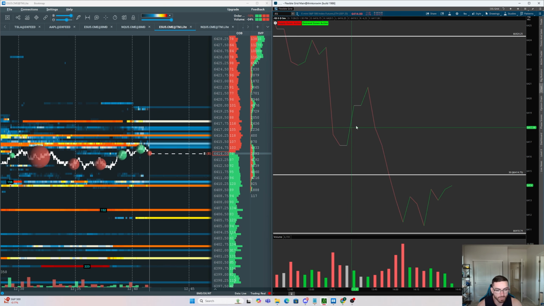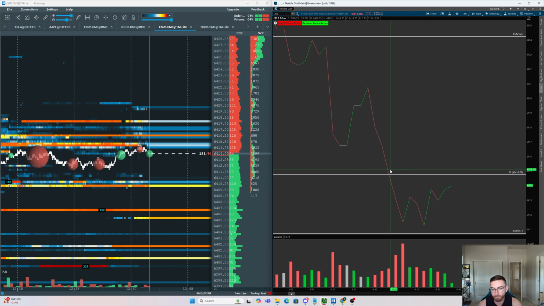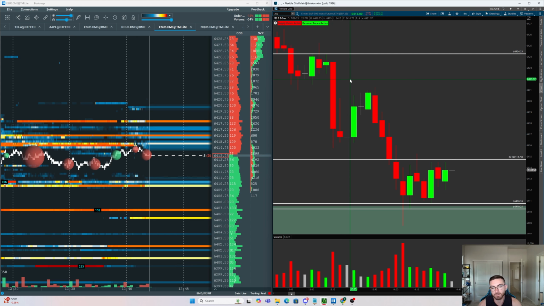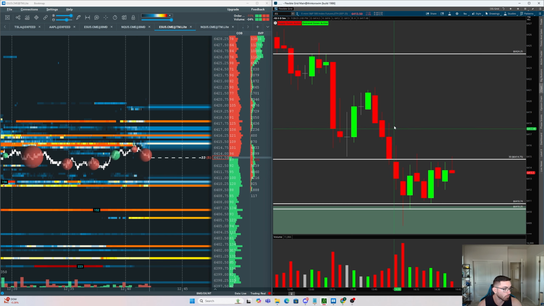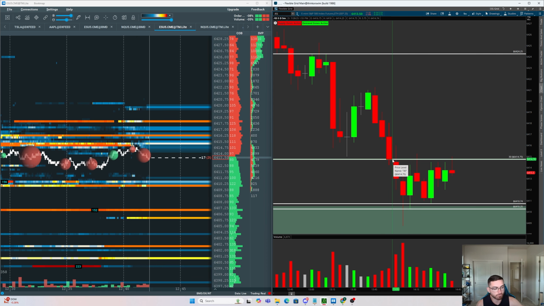So when we start trading, most of us begin with line charts, as we can see right here. One single line is showing us where price has been. It's basic and very easy to understand, but that's for a complete newbie. But then eventually we graduate to candlestick charts. Now we can see the open of that candle, the high of that candle, the low of that candle, and the close of that candle. But we're still seeing the aftermath of what truly happened within price action.